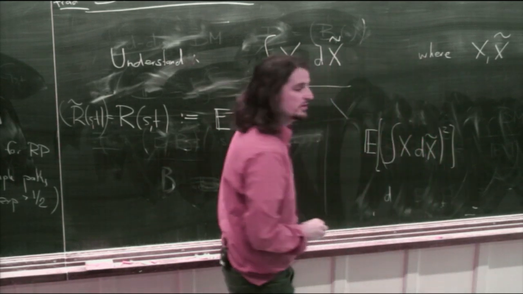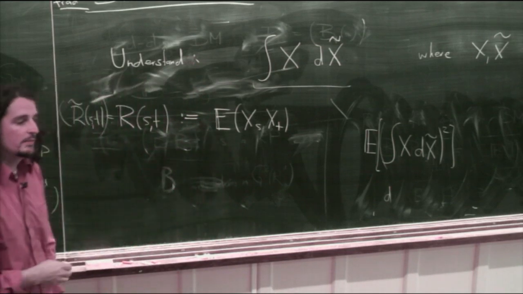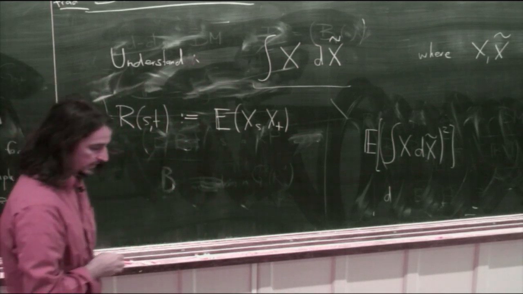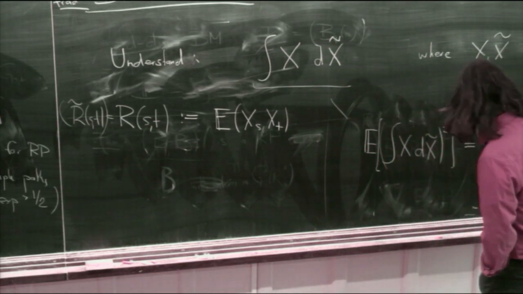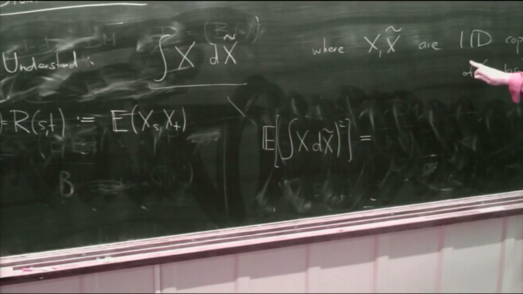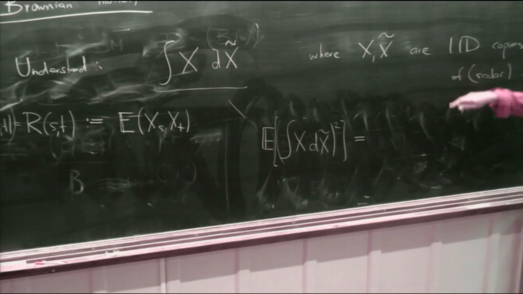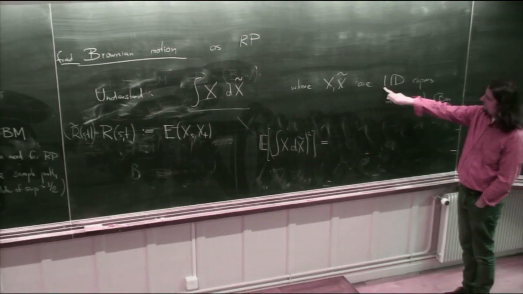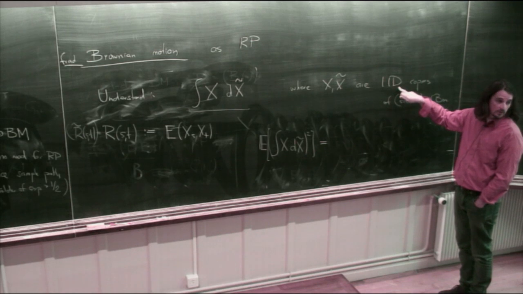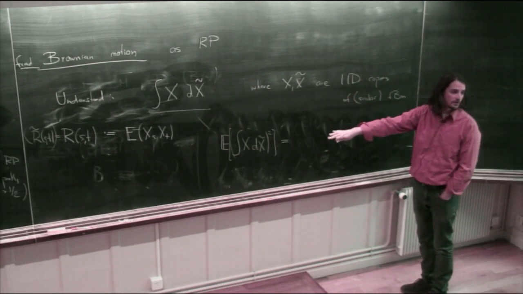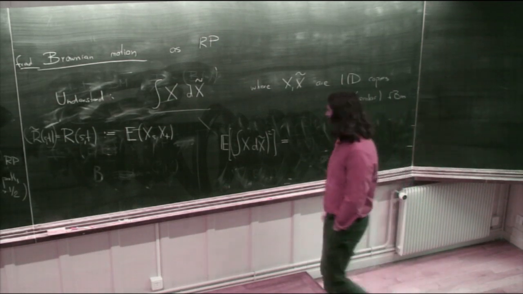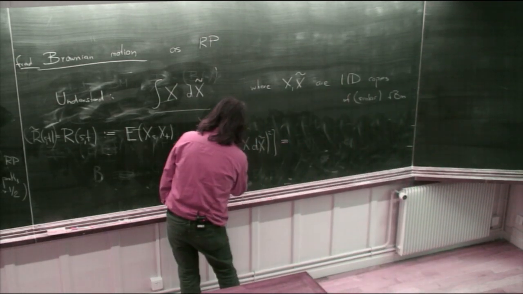L2 norm square, if you wish. Now let's see if you can get a good estimate, in the spirit of Ito isometry. And there's one little thing that you can do immediately. What's important here, IID stands for independent, identically distributed. The fact that they're identically distributed is not important, but the independence is crucial in this argument. So all you do is you say, well, let's do it from 0 to capital T.